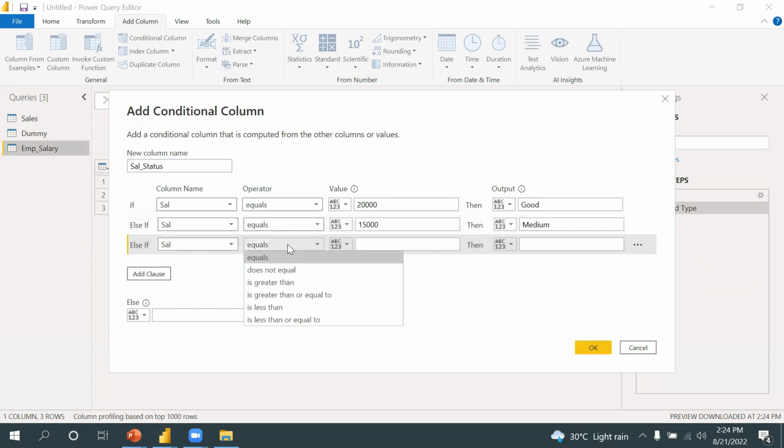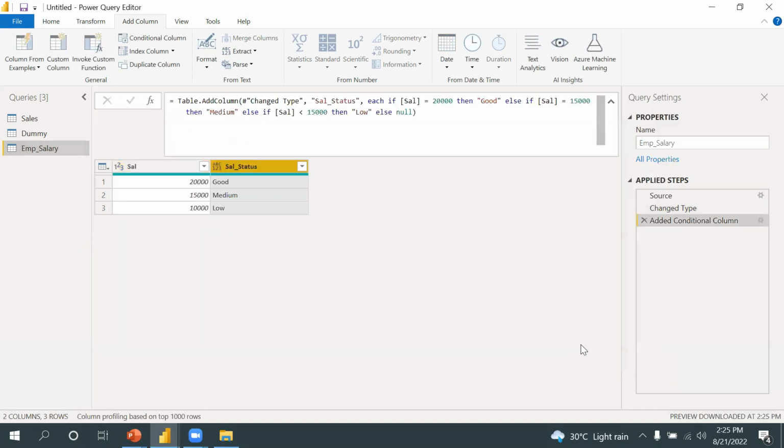You have other operators as well, like not equal, greater than. So as per convenience and business need, you can use less than 15,000, so it is low or average. Let's try it. Okay, so see, I have this good, medium, low. Like this, you can use a conditional column as per your business need.